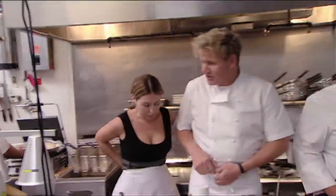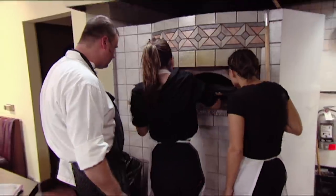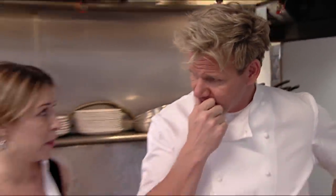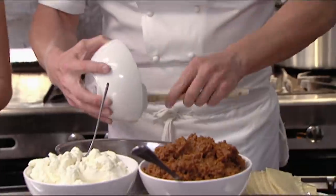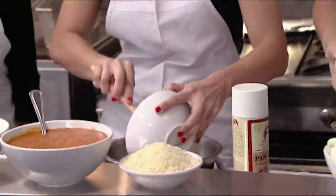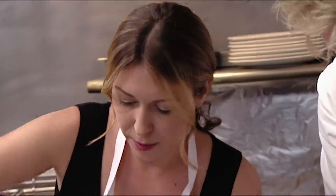Gordon knows it's critical that Tatiana is familiar with the inner workings of the kitchen. So I just go maybe right to the, just to the right of it, right in the middle there. Perfect. When was the last time you made a lasagna? I've never made a lasagna, ever. That's crazy. Let's start off with mixing. Take your white sauce, nice and clean with your plastic scraper. Good. Get close to it — you've got nothing to be intimidated by.